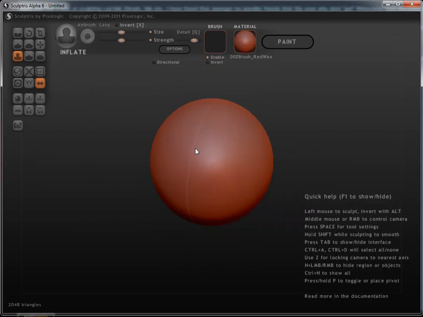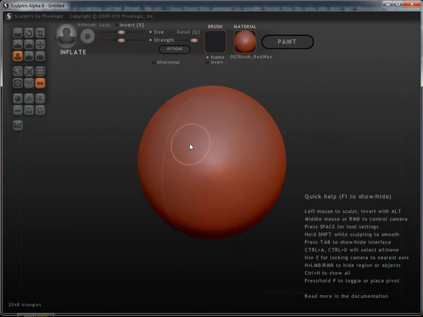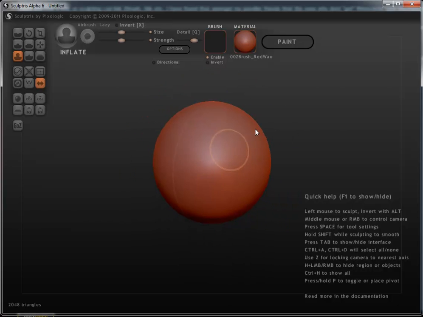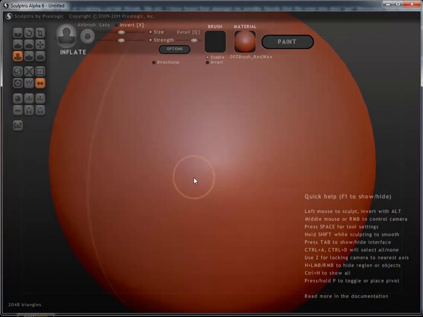I don't know. Alright, so the right mouse button will rotate it around, but at any time there's always this quick help over here. You can press F1 to turn it on or off, and the closer in you zoom, the smaller your work area becomes underneath the mouse. So for fine detail, it's quite intuitive. For sweeping details, you'd work back and make changes. If you want to come in and work on, say, a nostril, you'd zoom right in, so you only make a nostril size hole or whatever it is.